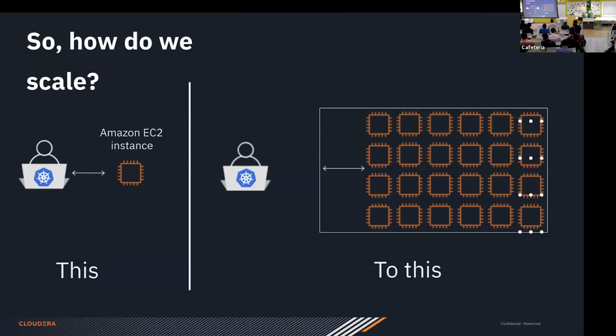If you are a big enterprise company, like Cloudera, we have multiple clusters, 30, 40 clusters running, even more than that. So we need some scaling solution. You would have to hire a person to manually scale the nodes, even if you use an EKS cluster. Cluster autoscaler basically does that for you.